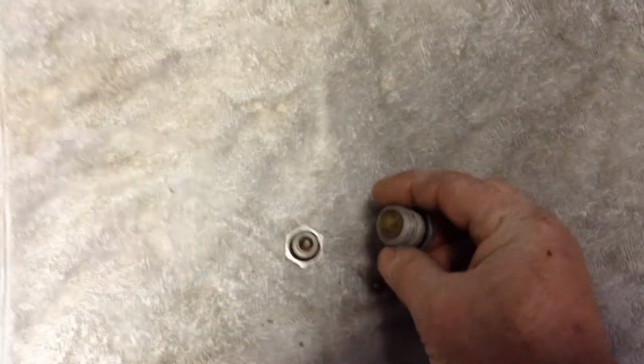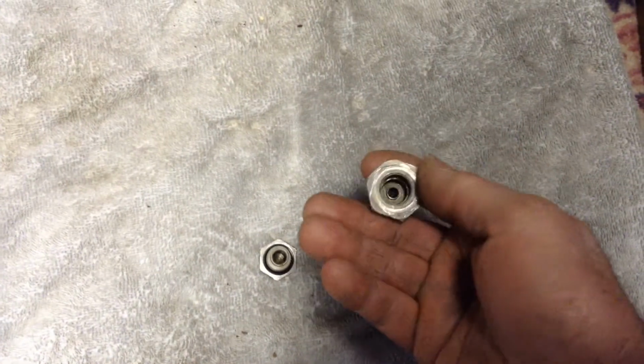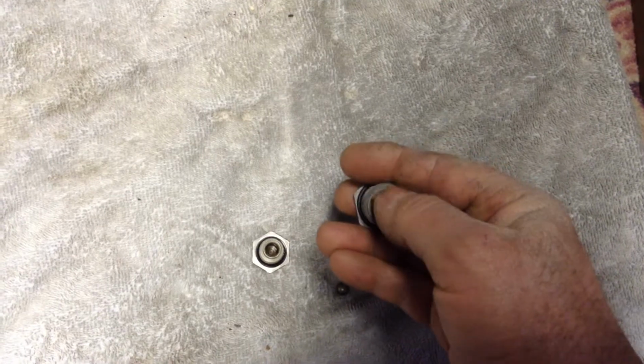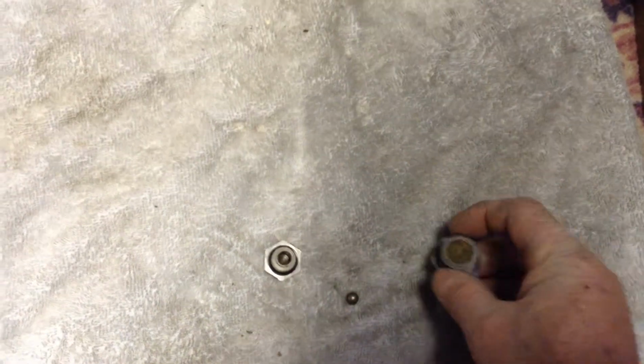Yeah, so a little project here. I took this pressure relief valve apart. Why not? You can take her apart and clean her out. Mostly I did it to clean the mesh here. The screen was pretty dirty.